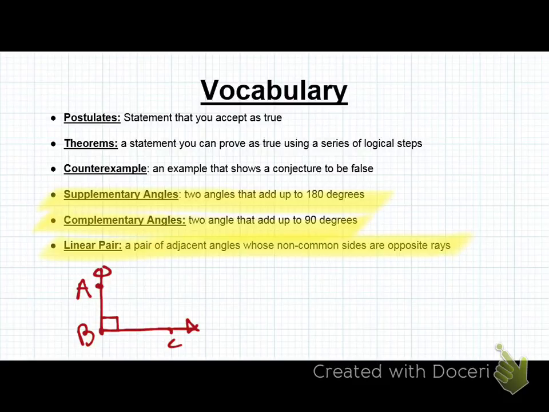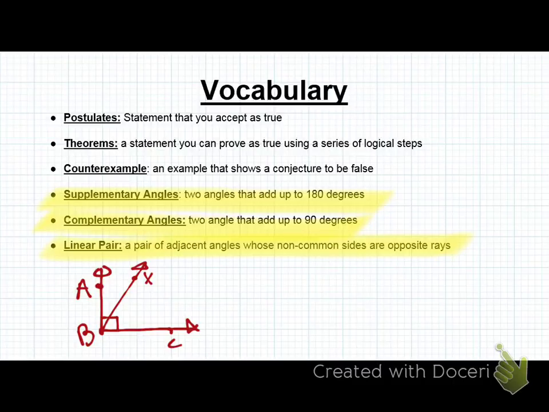So, let's say I put a new line right here. Well, actually, let's put a new point in the middle. Let's call this point X, okay? And how many angles do you see up here now? Two of them, and then don't you see a third one, the big one, right? Y'all see that? How big is angle ABC? Okay, cool. So, do you all agree that this is angle ABX? And do you all agree that this is angle XBC? Do you all see that?